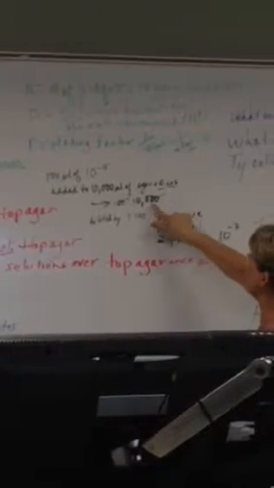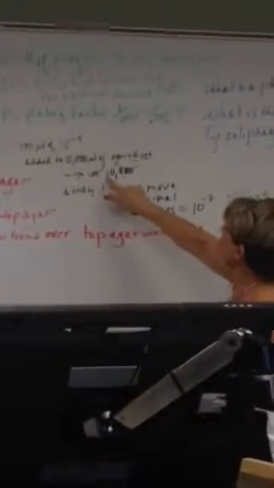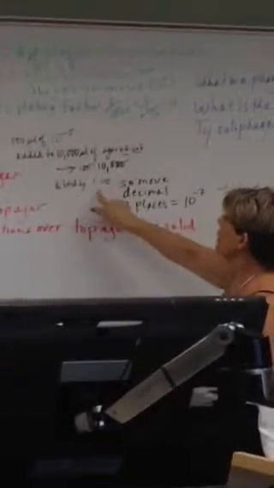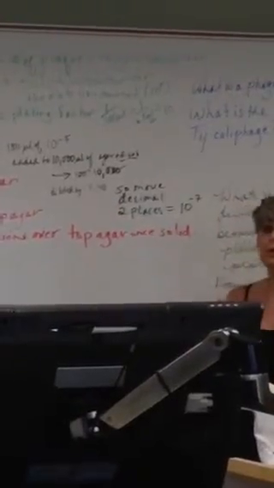I had 100 microliters of 10 to the negative 5 phage solution. I added it to 10,000 microliters of agar with E. coli in it. So that would be 100 to 10,000. If I just cross off the zeros, I crossed off 2 here, 2 here, that's 1 to 100. So I diluted it by 1 to 100.